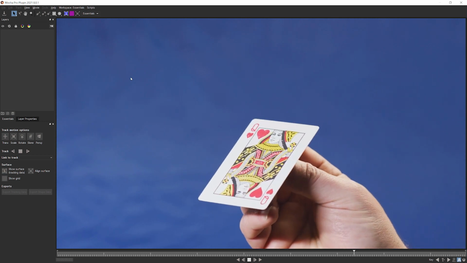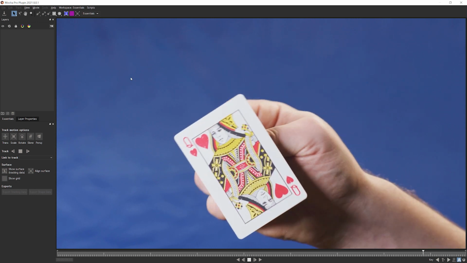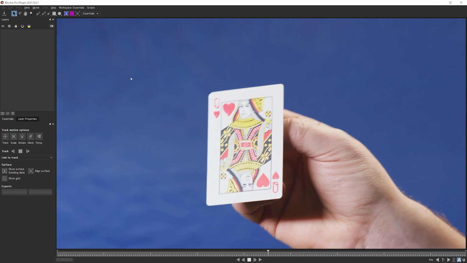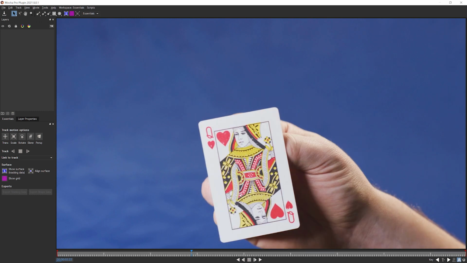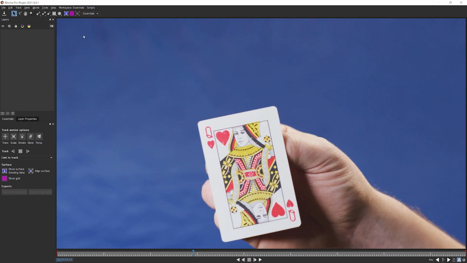We're also rotating in 3D as well. So we're rotating in X, Y, and Z. And how do we track this when we're just looking at 2D? Well, we're going to do this using our perspective tracking, because our perspective tracking is going to be tracking in 4 points. So this is close to the 4 corner point tracking that you're going to get with Mocha.